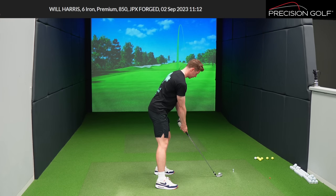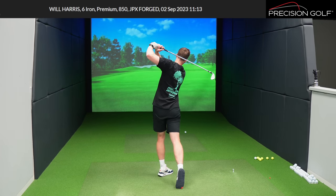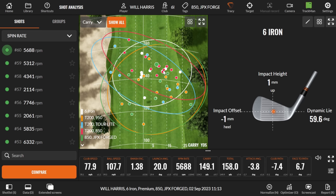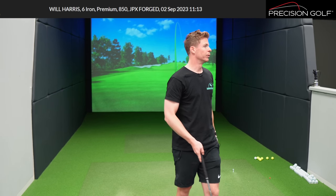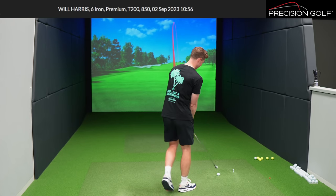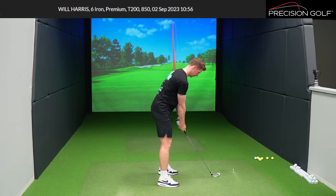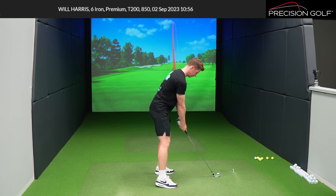I don't think this is the one, though. I prefer the Titleist. For me, that is as good as you've swung all day. Contact was out the middle. It's a nice finish. That's your best number with the Mizuno. But is it as good as that? No. Nope, it's not. And I hit a few up there with the Titleist. That's the first one I've hit up there with this.